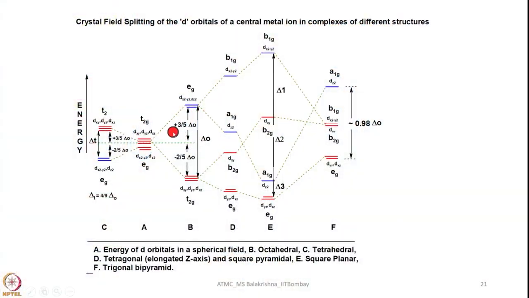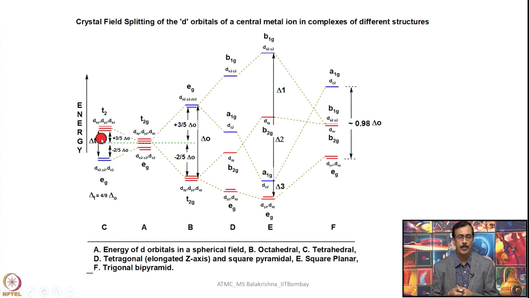And this is a consolidated diagram that shows various crystal field splittings of the d orbitals under the influence of different ligand fields. You can clearly see here this is for tetrahedral, and of course this is a degenerate system in the absence of a ligand field, and when you have an octahedral ligand field this is how the splitting is. And then if you go for D, I have listed here tetragonal elongation, and when you have tetragonal elongation the t2g as well as eg will be further split, and this is exactly what it looks like.